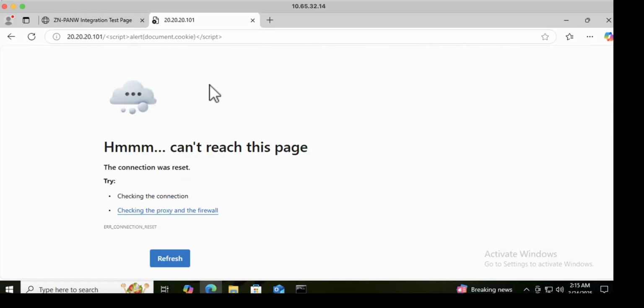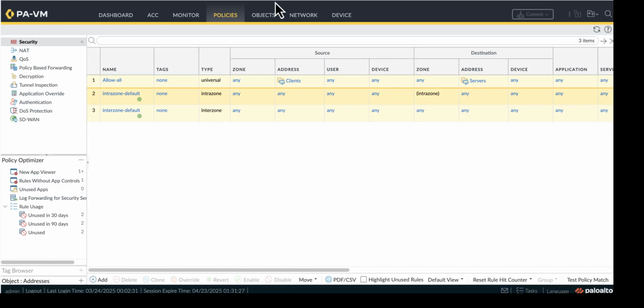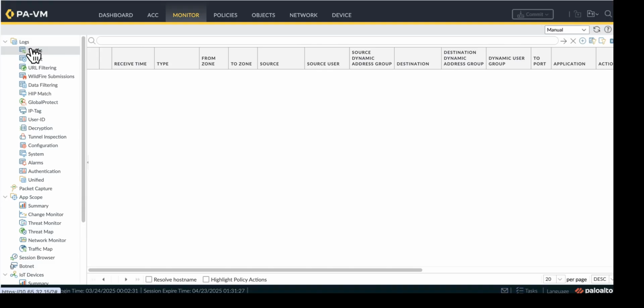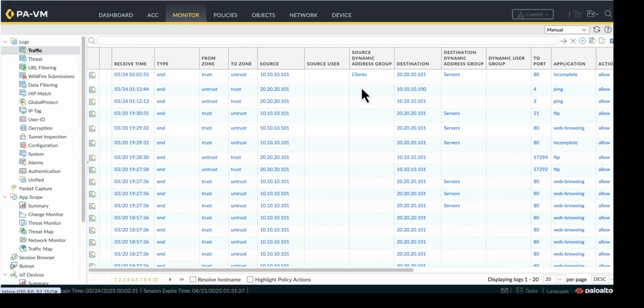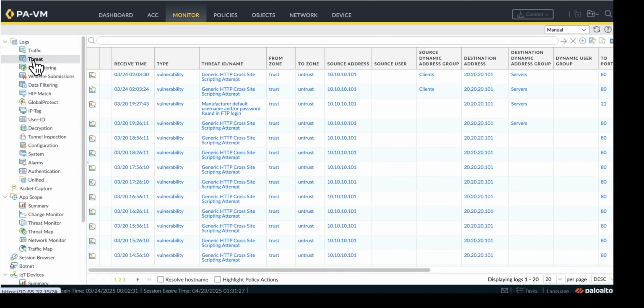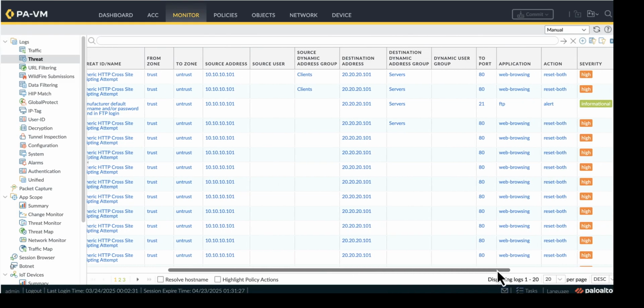The Threat Prevention security service, enabled for this traffic on the firewall, detects malicious code being injected and drops the packet. The firewall traffic log shows the traffic between client and server group. The threat log on the firewall shows the vulnerability detected for the traffic between client and server. And the action was to reset.